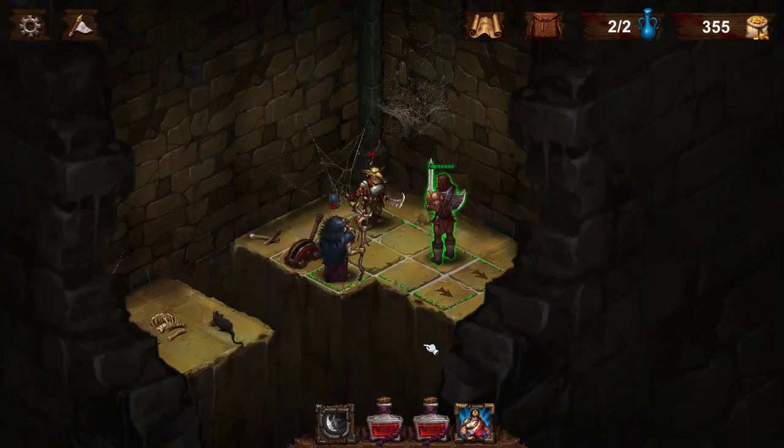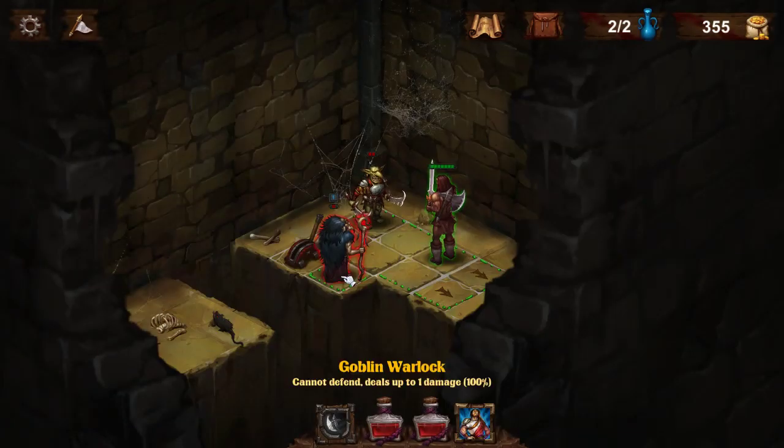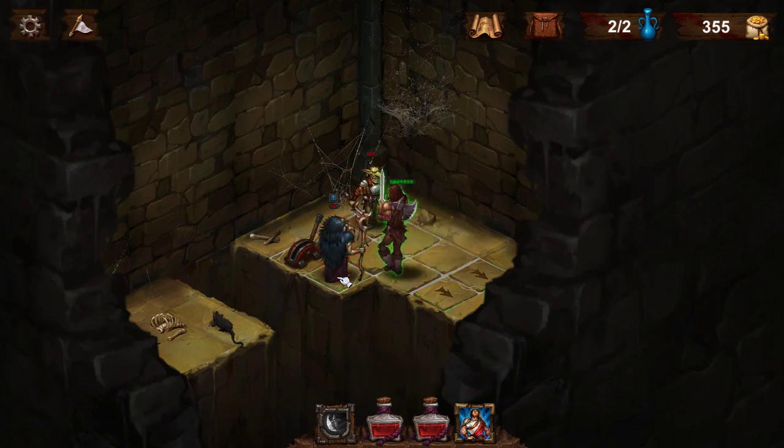Okay, so we got 2 enemies here, but I can't use my axe anymore because I've already used it. So what I'm going to do is play strategically. This Goblin Warlock has a defense of none, so I'm guaranteed to land an attack on him, assuming that all 3 of my dice don't roll a miss, which is very unlikely.